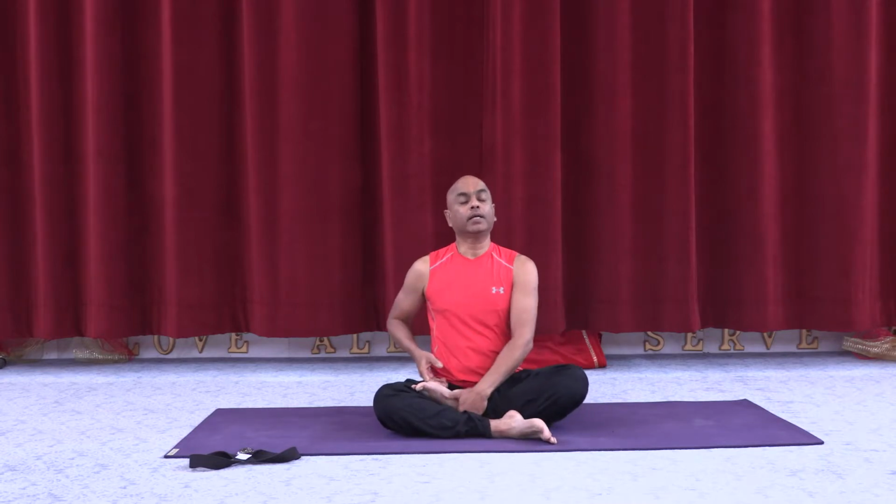Feet slightly apart, hands on either side of your body. Palms facing up or down, it doesn't matter. Try out which works for you. And gently close your eyes if you haven't already. And shift your awareness to your feet.